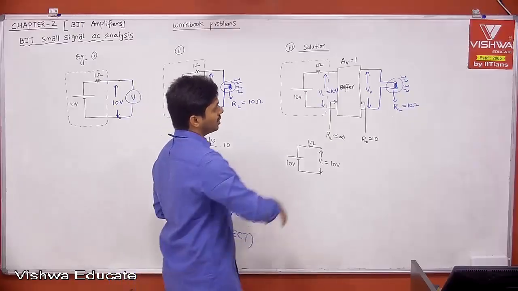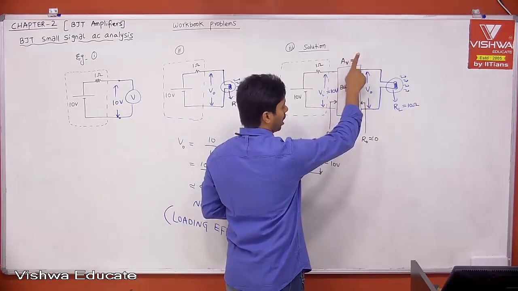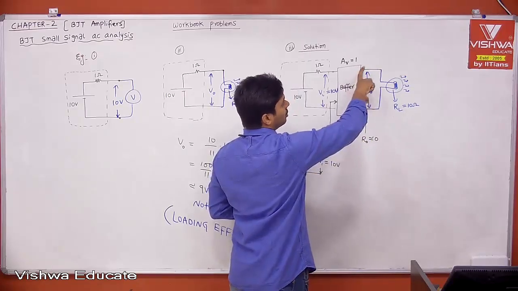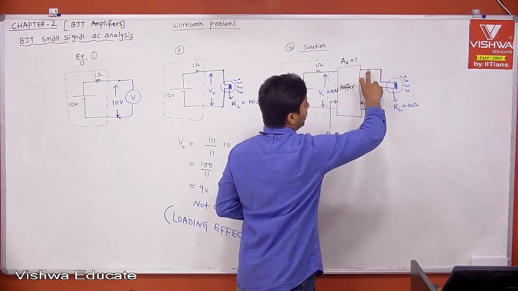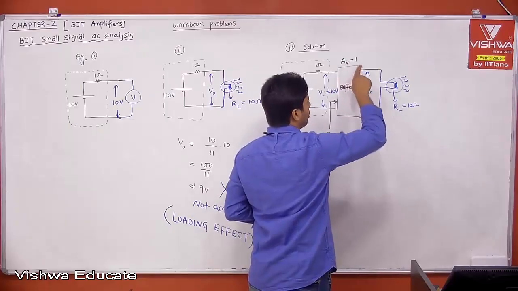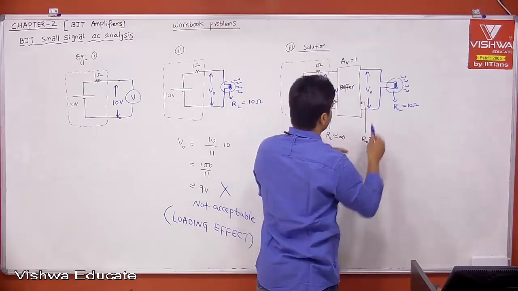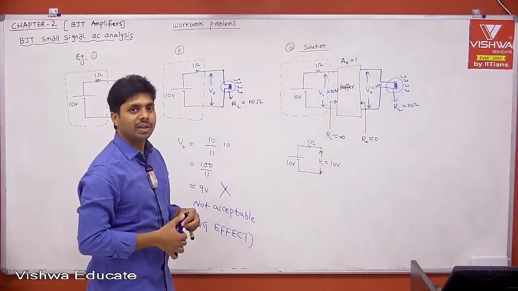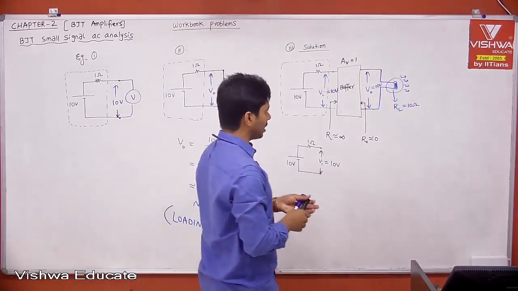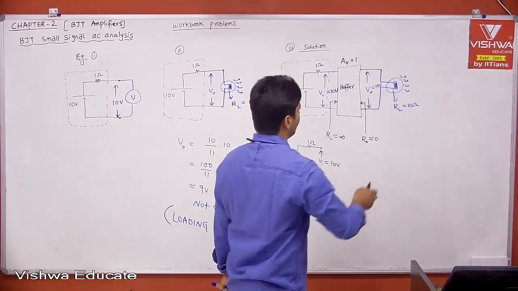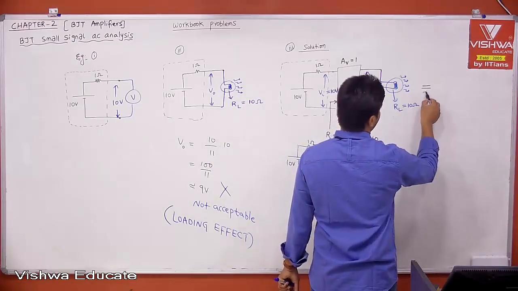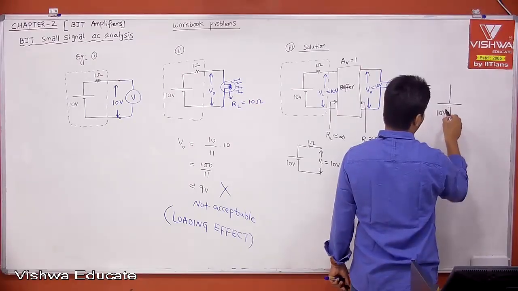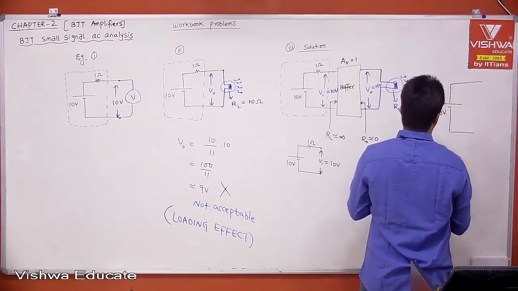I am assuming R0 is 0 because I am explaining the generic case, but trying to correlate it to your CC amplifier. Therefore, when I say your buffer amplifier has AV equal to 1, RI is infinity, R0 is 0, then it is simply a voltage source for your load. Then your V0 will be as it is, because AV is equal to 1, so your V0 is equal to 10. Overall, this is equivalent to a battery of 10 volts connected directly to the load.